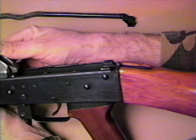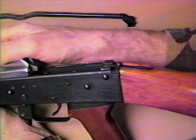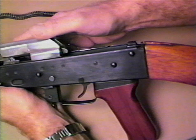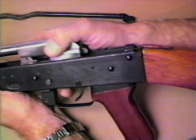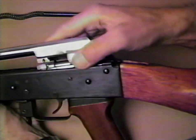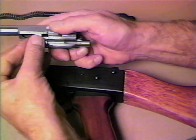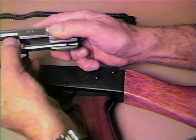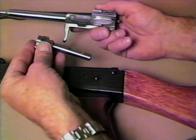Remove the bolt carrier and piston by grasping the bolt carrier behind the cocking handle and pulling back. Then remove the bolt from the bolt carrier.